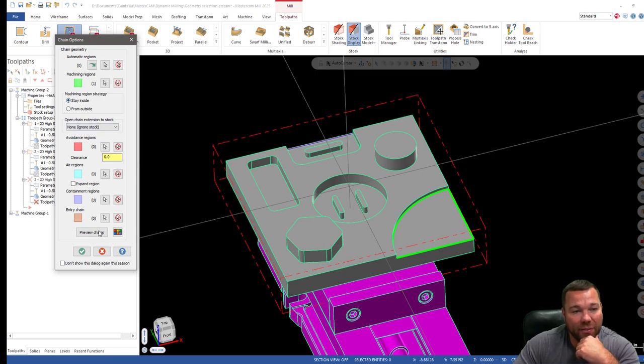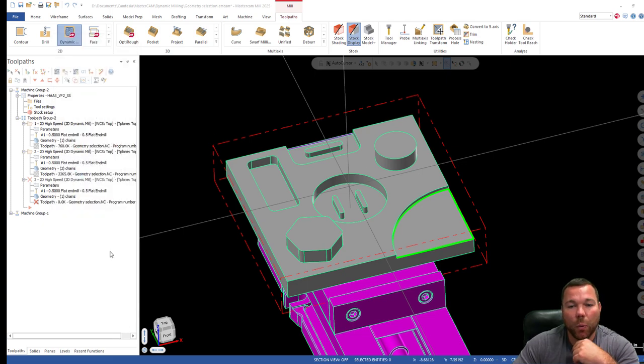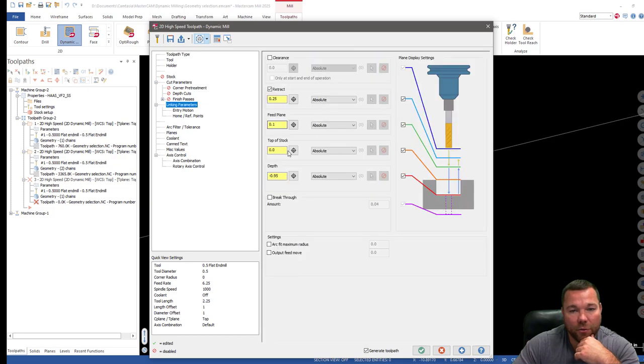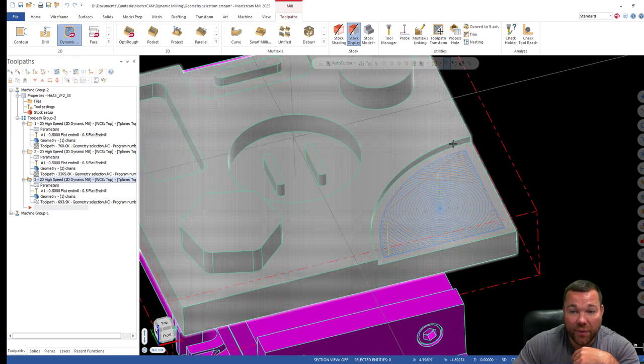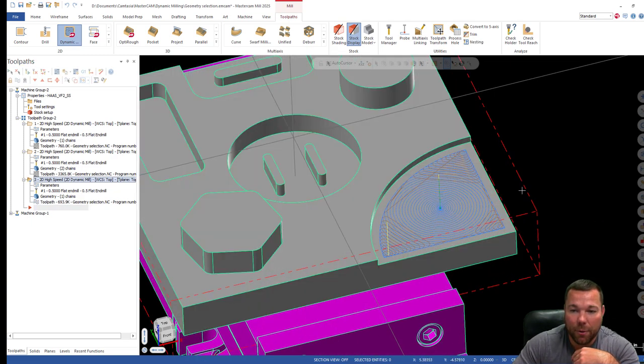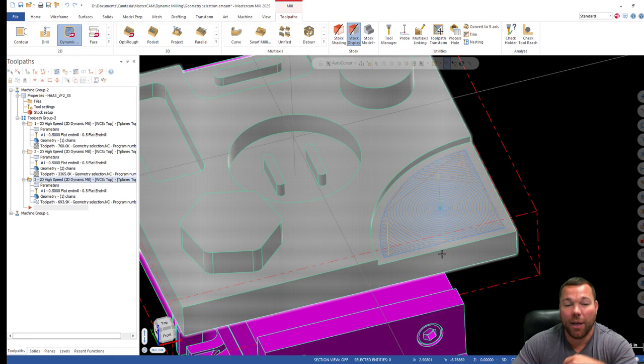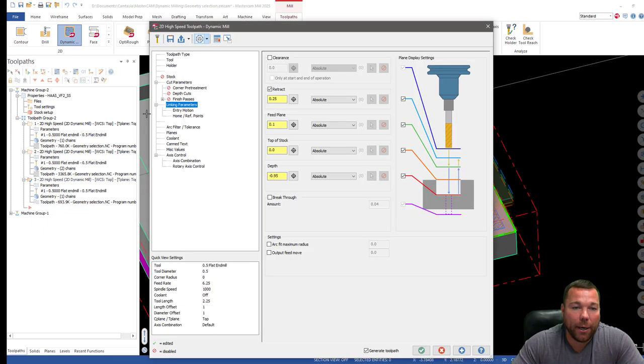So if I select inside, let's see what it gives me. Select my depth. Check. Okay. So it stays inside of this boundary, but the problem is it also stays inside of the outside. So we need to add something called an air region to this.